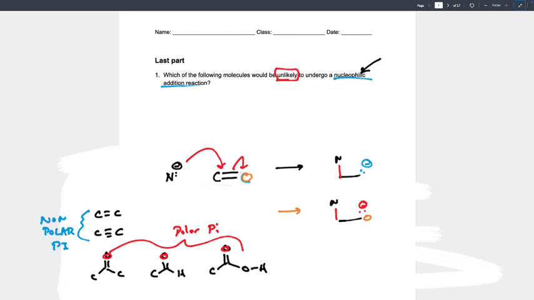So if we look at these two options, which one do you think is more likely to represent the nucleophile addition reaction? Where we have it as an oxygen or where we have it as a carbon? Oxygen. Oxygen belonged to our class of polar pi bonds. So if I want to do a nucleophile addition reaction, I want polar pi bonds. That makes sense. Okay? But remember, it says unlikely, so my answer is probably going to be the not polar pi bonds, right? Or our non-polar pi bonds.